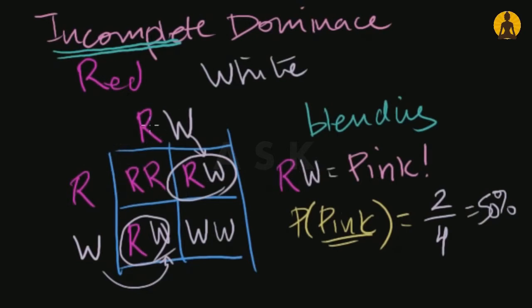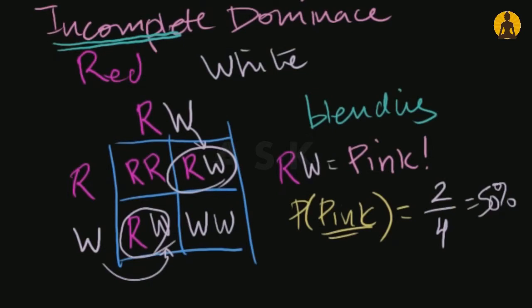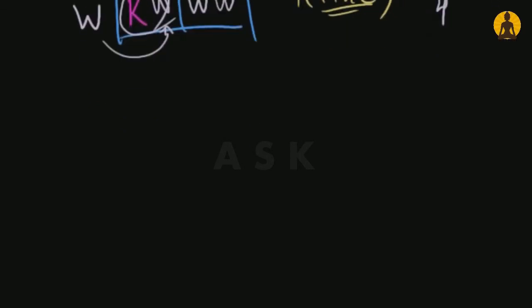Actually, we could even have a situation where we have multiple different alleles. And I'll use almost a more realistic example. I'll use blood types as an example. So there are 3 potential alleles for blood type. You could have a blood type A, you could have a blood type B, or you could have a blood type O.